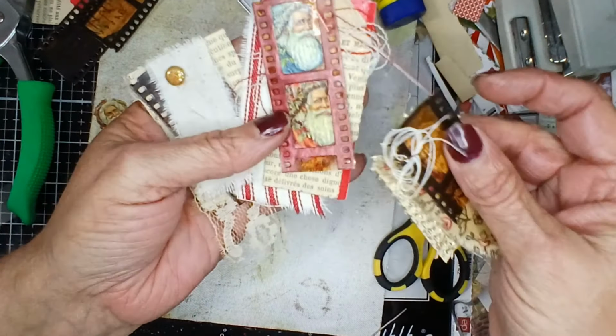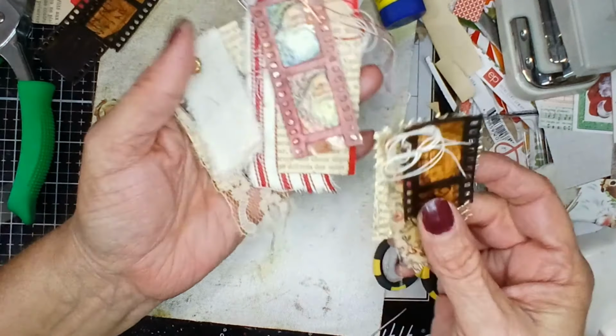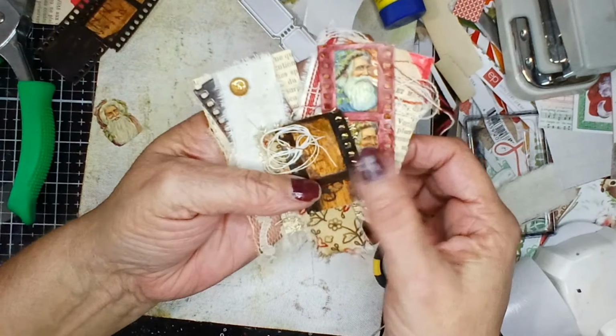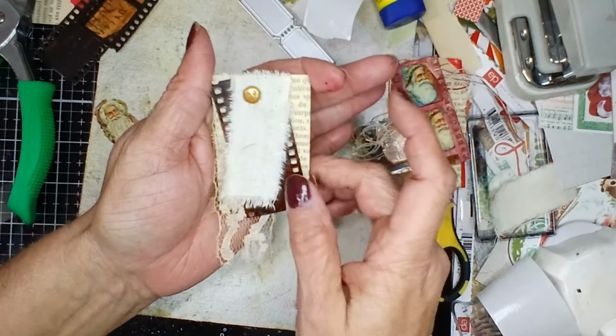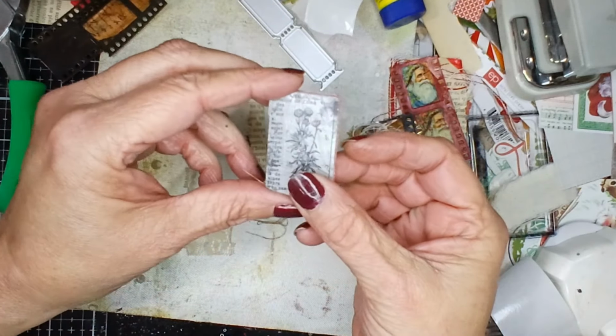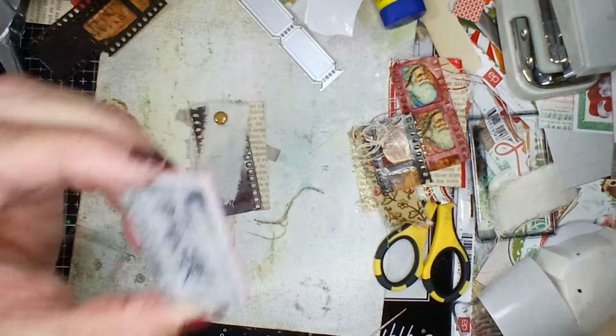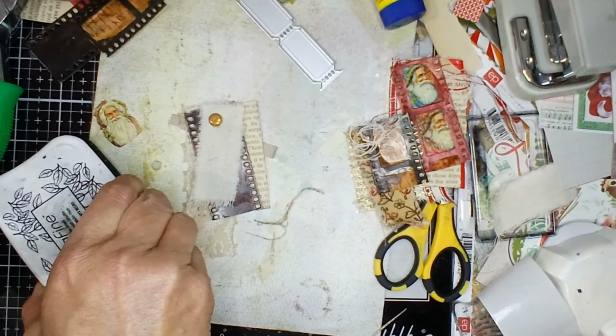Do you like them? I love them. I really do. They're simple. They're fast. We could stamp something there. You know, got to stamp. I think I'm going to stamp a number. Actually, I think I'm going to stamp this. Look at this. It's like a little field note. I think this is a Tim Holtz thing.